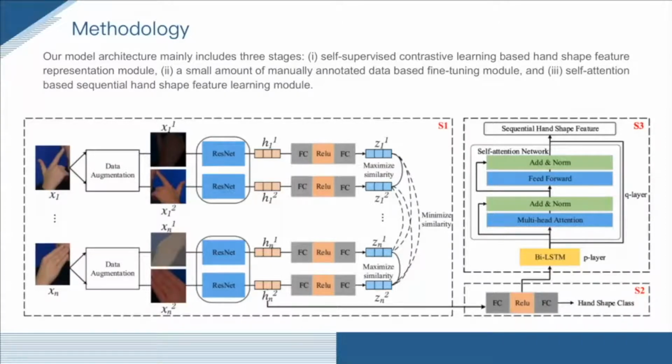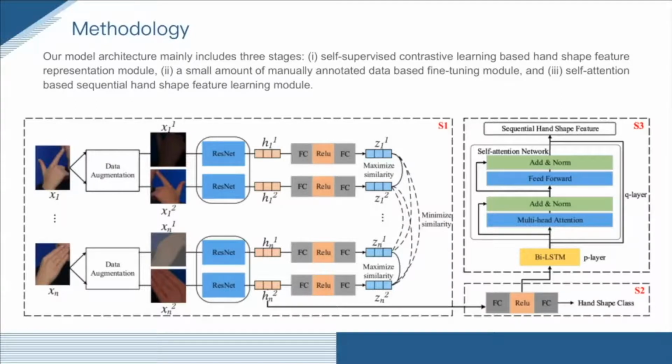However, Q-speech handshape is a video sequence. Thus, contextual information is also important. To learn temporal and sequential information of handshapes, we combine bidirectional long short-term memory and multi-head self-attention networks.